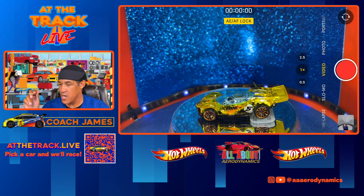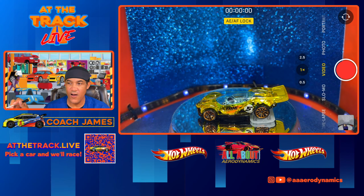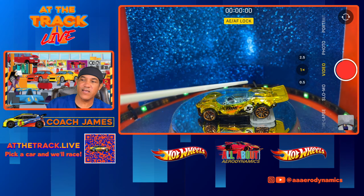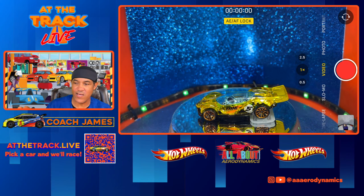We have used other BlitzSpeeders and had BlitzSpeeder versus BlitzSpeeder races, and the results were close. So this BlitzSpeeder still won, but the races were really close. So it says that it's not this particular car that's special. It's the overall design of the BlitzSpeeder, that when it's racing on our track, it's able to reduce the impact of drag. It gets good solid launches, which ultimately reduces the amount of friction from bouncing side to side. And that's part of the reason why we believe it wins.